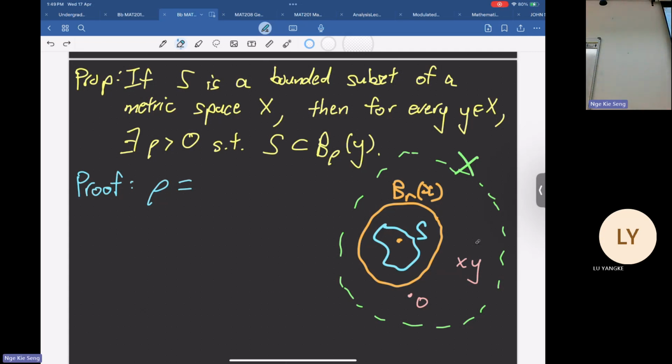That ball maybe is a chopped ball. It's not symmetric. You need to throw away something that's not in X. In that case we need to change the definition a bit. But anyhow, let's say X has no boundary, so it's infinite. So how do you build this ball here? By using this distance here.